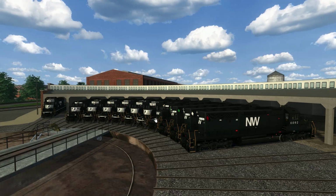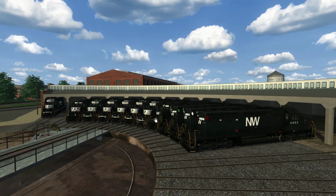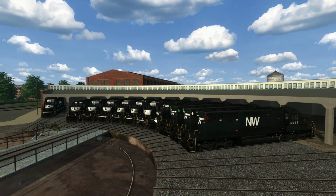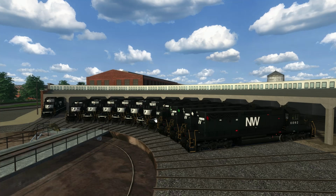And of course, it's got the custom child objects, the PTC rails, flags, horns, bell relocations, all kinds of stuff, and the lights as well, which is pretty cool. And then new Norfolk and Western logos, number boards. I got the Thoroughbred over there, but all kinds of stuff. But yeah, neat little pack.